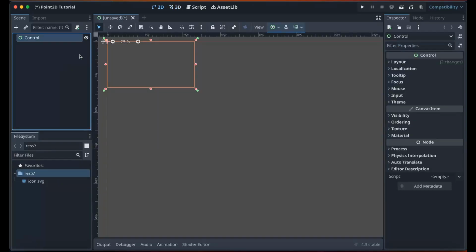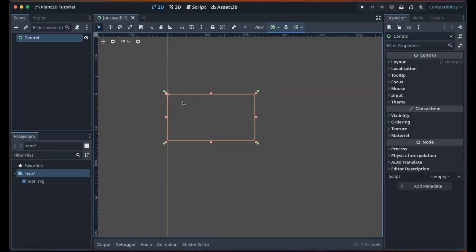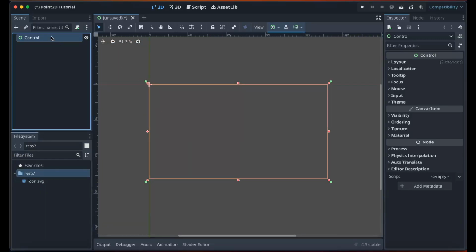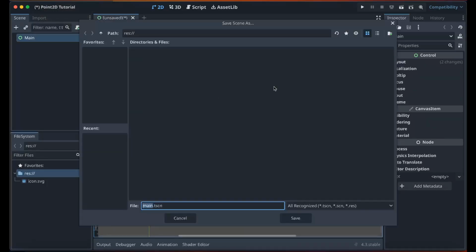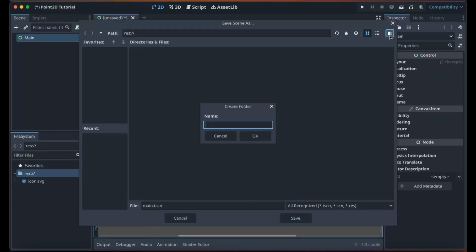I'm going to use a user interface for our scene root. Change this to main. Then I'm going to go to Scene, Save Scene As. I'm going to create a new folder, change this one to scenes, and inside here, we'll just save.